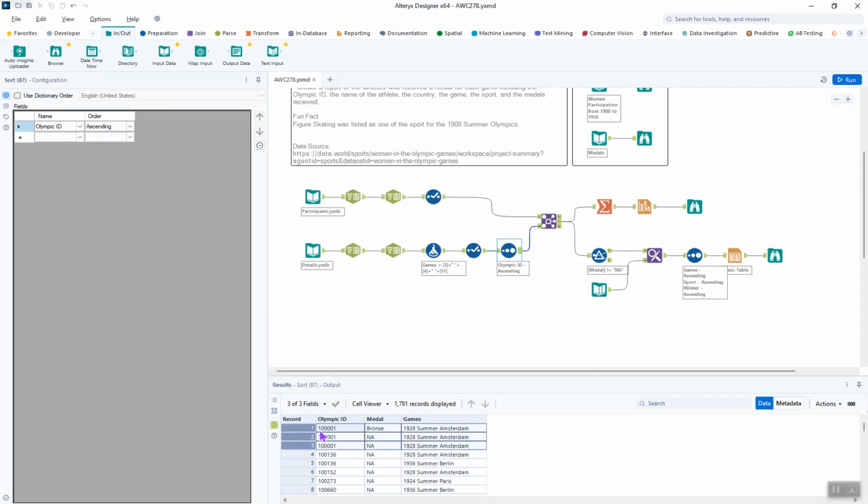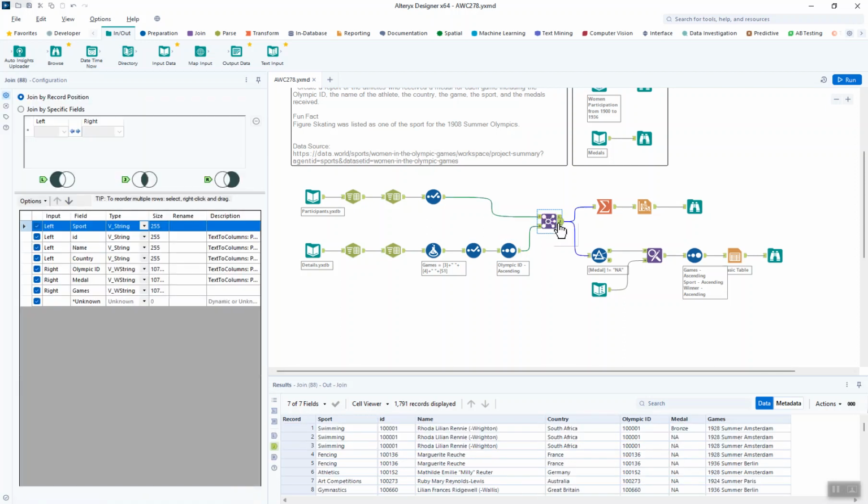So that means that it's going to ignore the low numbers, and it's going to just go based on the 1 being in there. Okay, so we join those all together by record position, which isn't something I do very often in the join tool. And then it's just about making those charts.